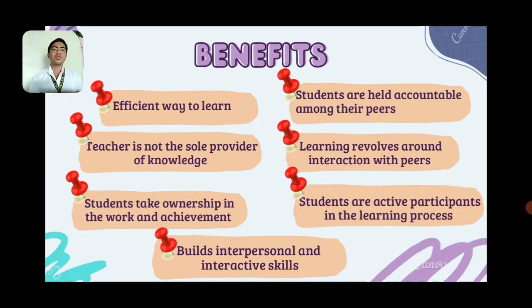Now, next is to build interpersonal and interactive skills. We're not only developing the cognitive skills of the learners here in this Jigsaw teaching strategy. We're also letting our students build interpersonal skills, not to be only self-centered, but also to have the time to connect with others, to brainstorm, to get ideas from others for their effective learning.